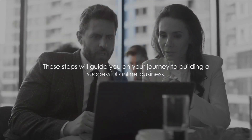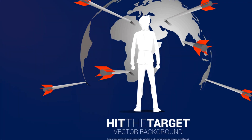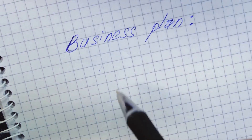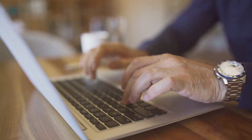By following these top strategies, you are well on your way to building a successful six-figure online business. Let's take a quick tour of the roadmap we've discussed: begin by selecting a niche that aligns with your skills and passions, then craft a robust business plan to guide your journey, and focus your energies on creating high-quality content that adds value to your audience. Leverage SEO and online marketing to increase your visibility.